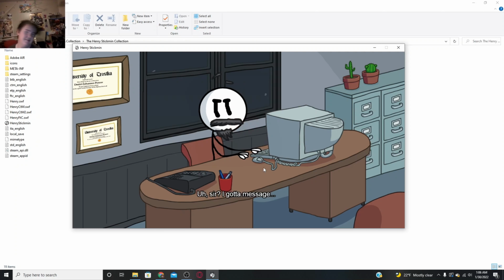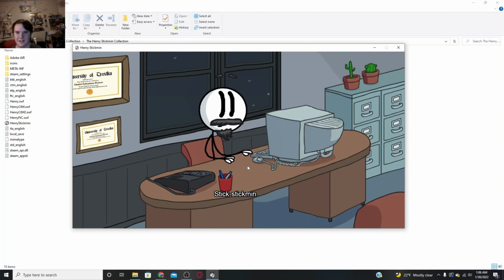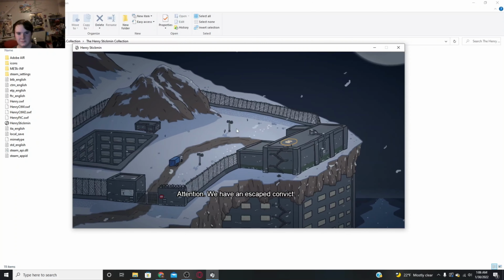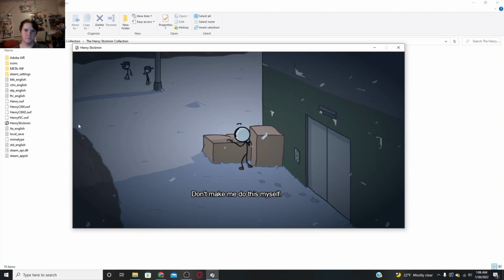Sir, I got a message. Yes, go ahead. Yeah, it looks like Henry Stickman. Yeah, Henry Stickman has escaped. Still there? Attention! We have an escaped convict. He was last seen heading towards the surface. Don't make me do this myself.